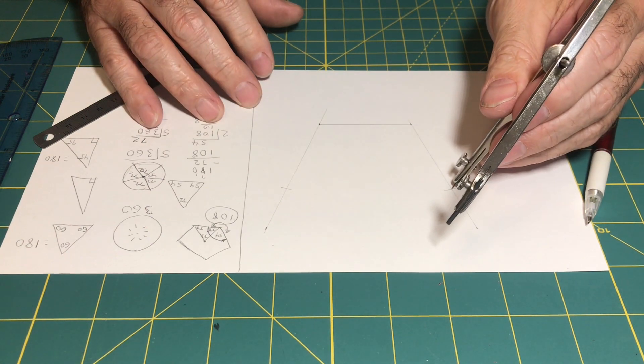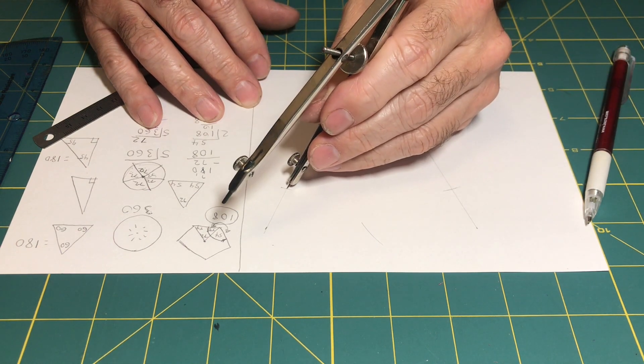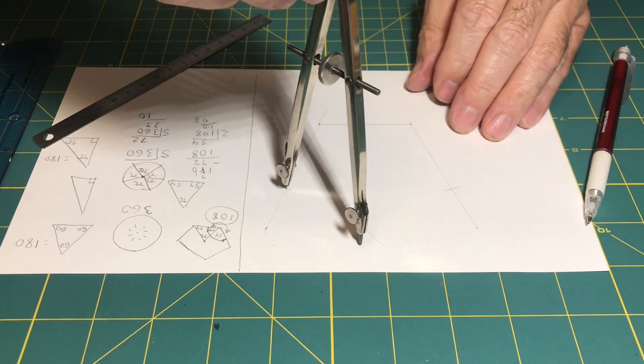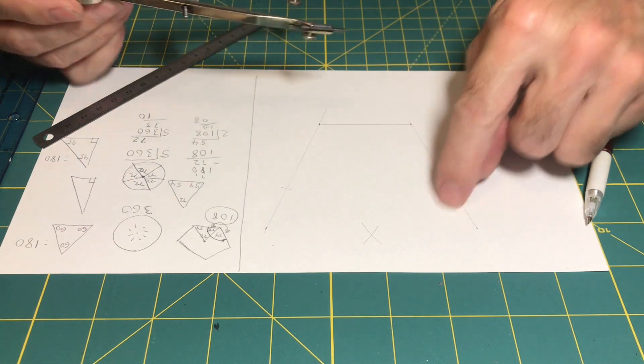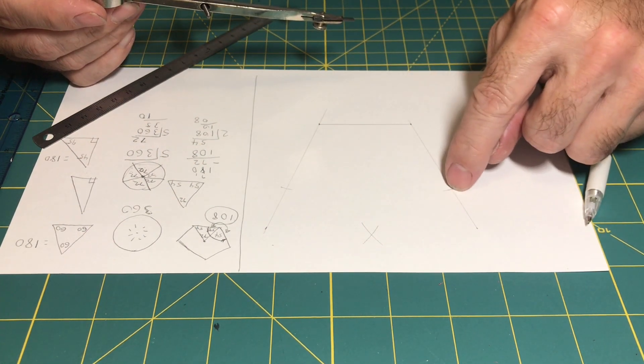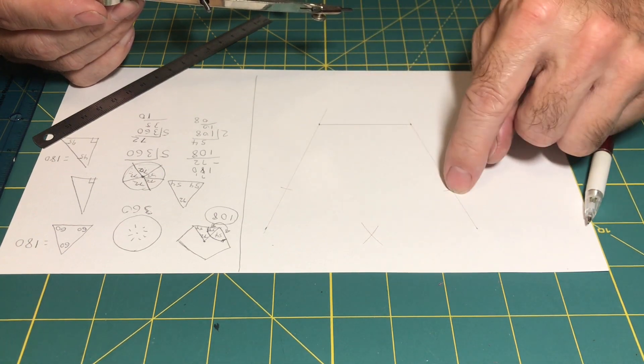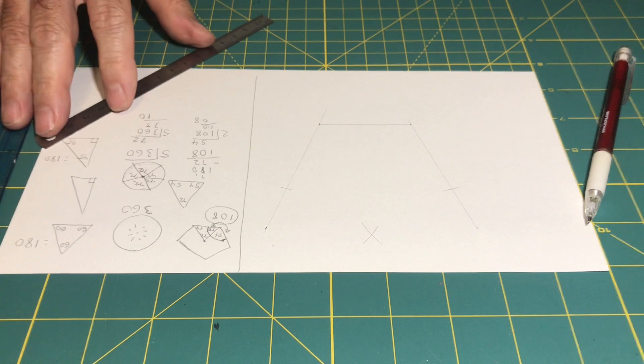Now from here, I will make an arc. And from there, make an arc and they'll cross. This is a method of making sure that this length and that length match. And that since I know that this angle here is correct and this angle is correct, that one will have to be and so will that one. So now I can use my straight edge to draw the remainder of these lines.